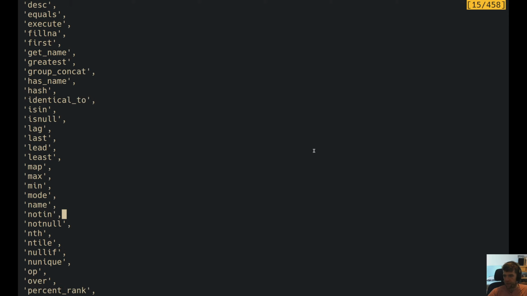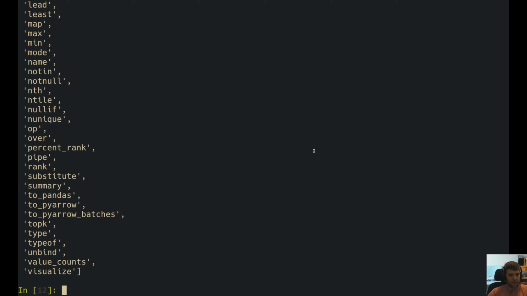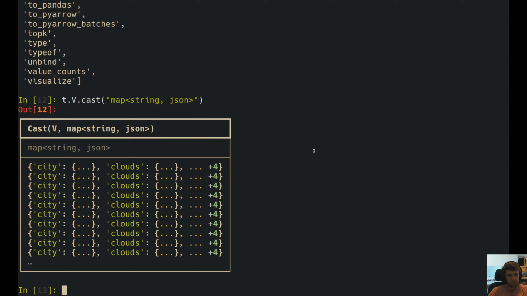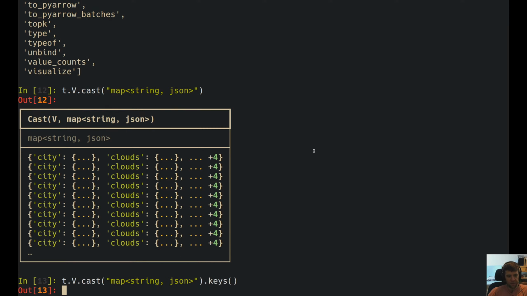We know it's a JSON object, but we don't know what to do. Last time we showed casting: cast to a map of string to JSON, and that gets you to keys and so forth.